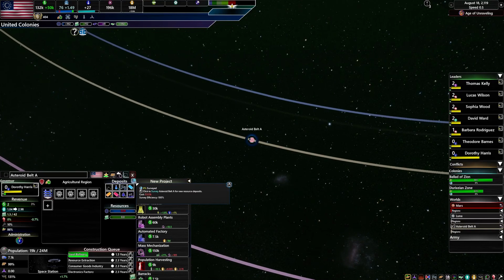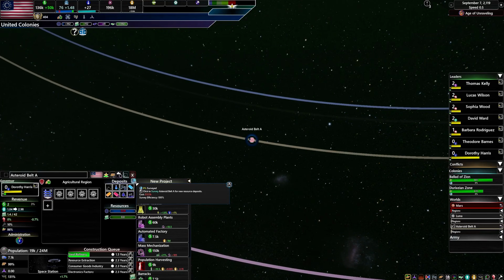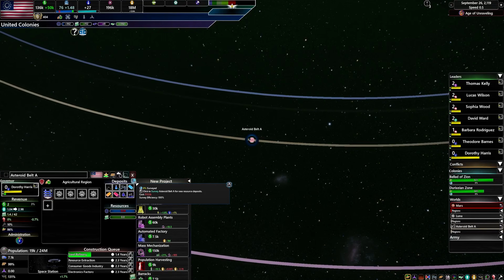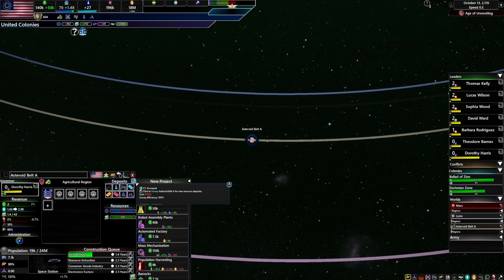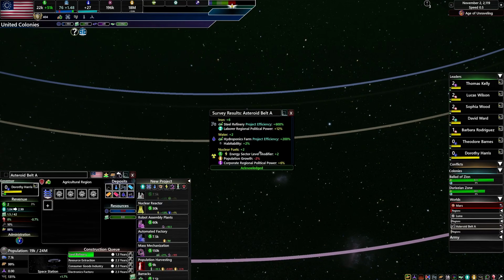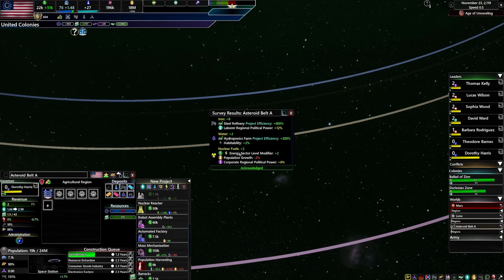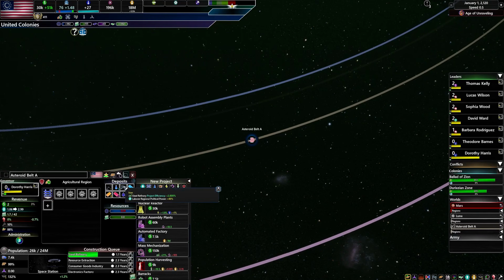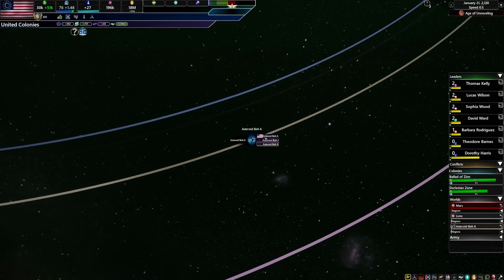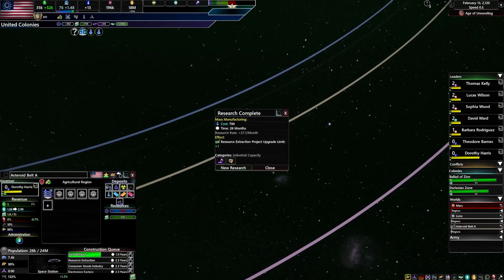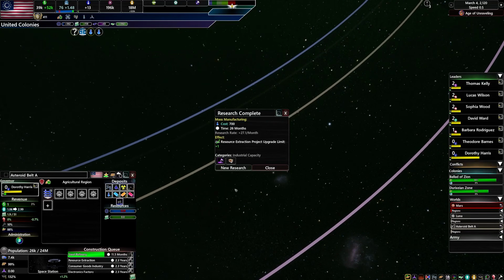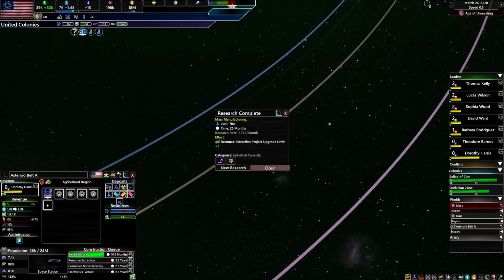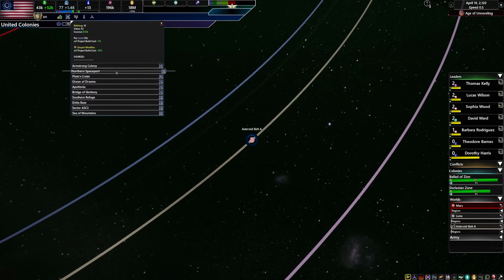Another thing I can do is survey. Surveying is pretty expensive, with the cost based on how far away the region is. So I'm going to survey, and look, I found more iron and more water and more nuclear fuels. That's really good, because it brings our iron value from 20 to 26. So when this finishes, I'm going to have a very big steel deposit coming through here.